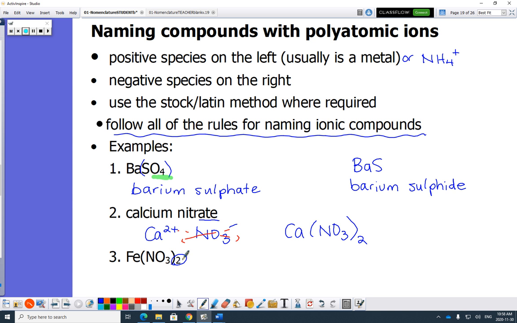So then this one, we already know what nitrate is. Okay, so this 2 came from the iron. Because nitrate is 1, we don't have to worry about whether it was reduced or whatever. Like I said, that's not really a common thing. It's usually rare. So now you have a choice. If you like to use Roman numerals, then go ahead. If you would prefer to use Latin names, then you have to go check. So iron is iron 2 or iron 3. This is the lower charge, so it's ferrous.